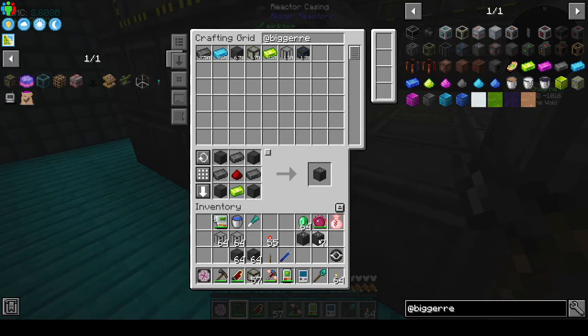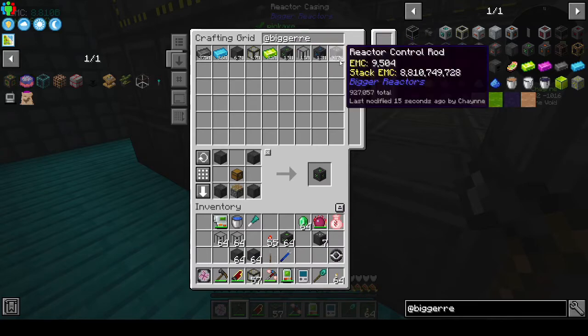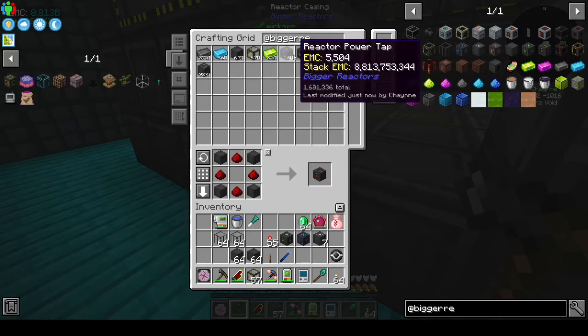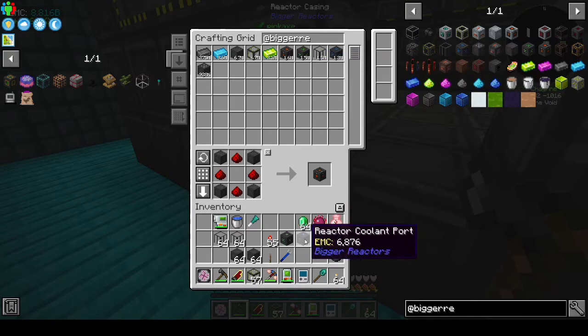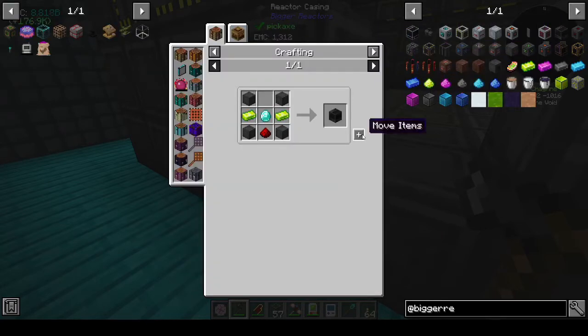Get an extra one to drop into here. Reactor casing, we got that. Reactor access port, we need one of those. Did I not do the other one? Coolant port. I thought I did. And there is this power tap. I think we need one of those as well. Heat. We don't need the heat stuff. Okay, so there's an access port, coolant port, power tap. There should be 4. What am I missing? Oh, reactor terminal.